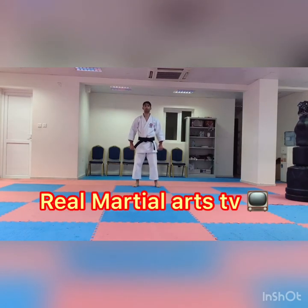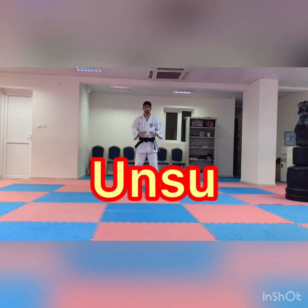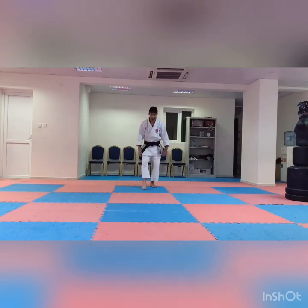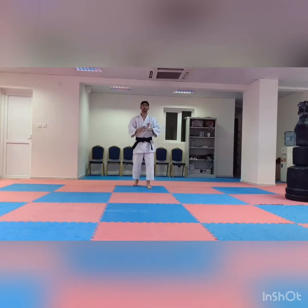Today our subject is Unsu kata. Unsu is a very beautiful kata, and it is used a lot in competitions. So let's start Unsu. In Unsu, the more beautiful stance, Nikko Hashidashi, is used with the ippon nukite. So ippon nukite and many techniques are used. So let's start with the kata.